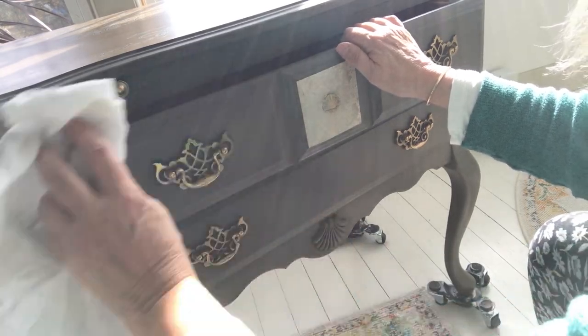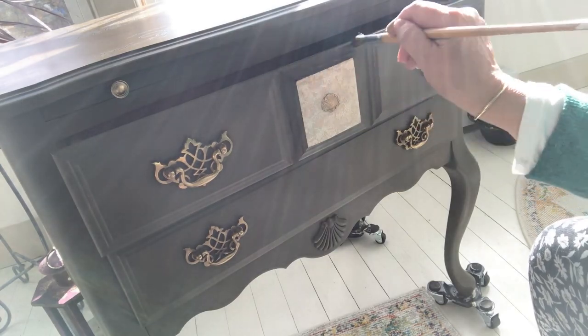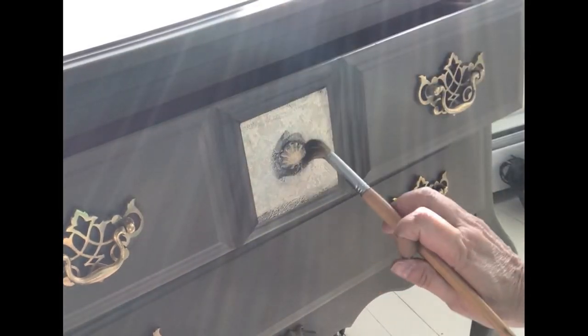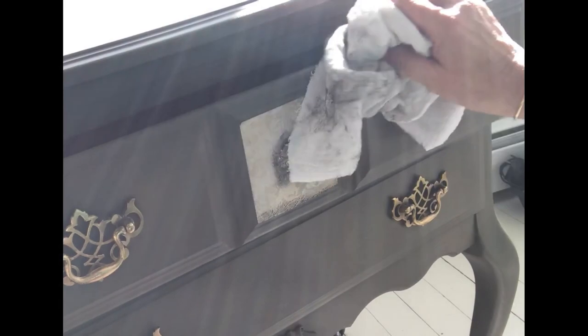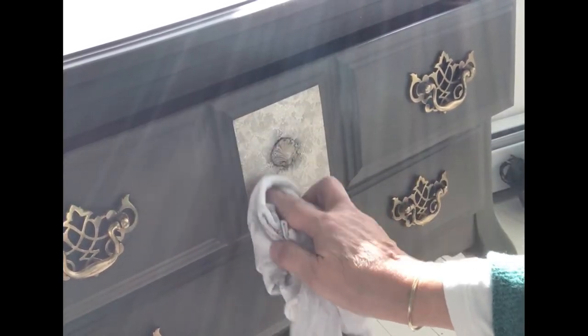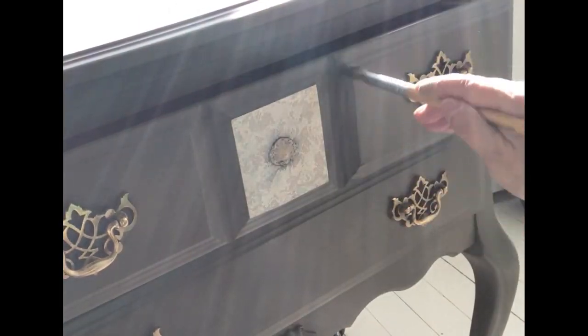Not sure if you can notice it in the camera, but the hardware is not screwed in really tightly because of the newness of the paint. When I put my hardware in, I don't tighten it down until it's been a couple of weeks and the paint has had a chance to cure. I don't want to screw something into the front of it and then have it take the paint off or make a terrible dent. So it almost looks like it's a little bit loose, but it's not. It's just lightly tightened.